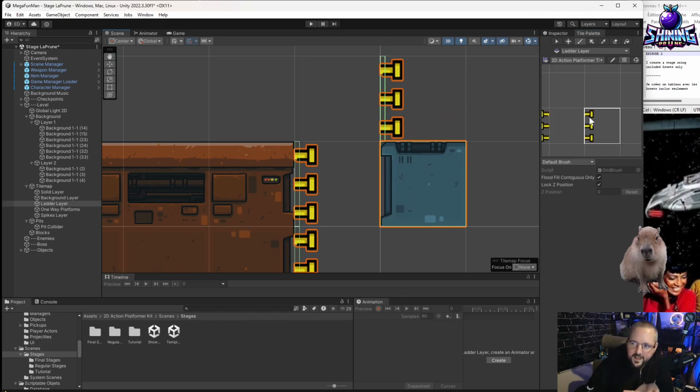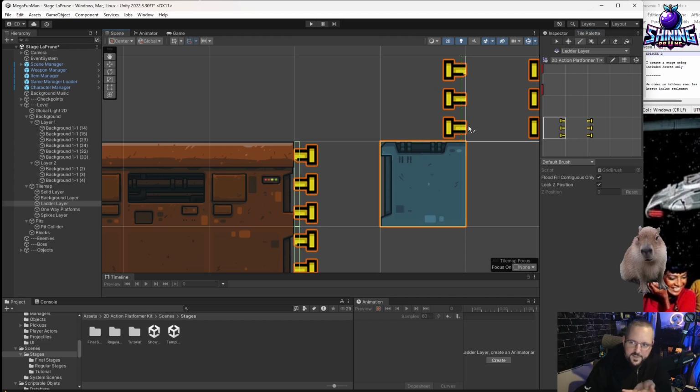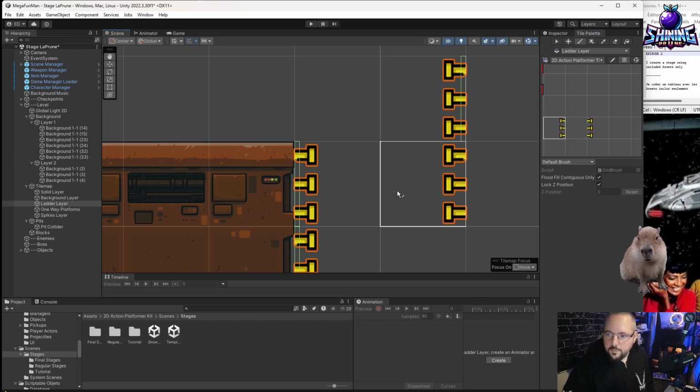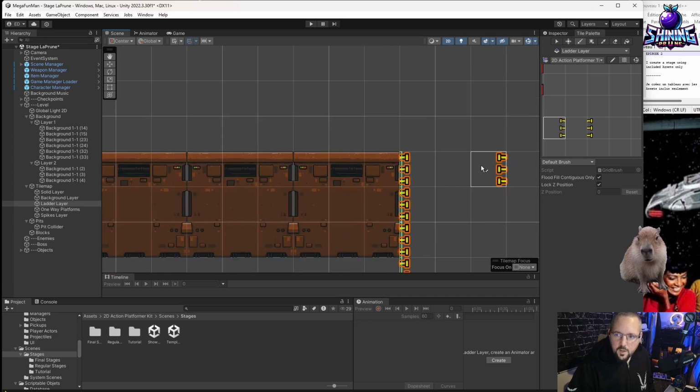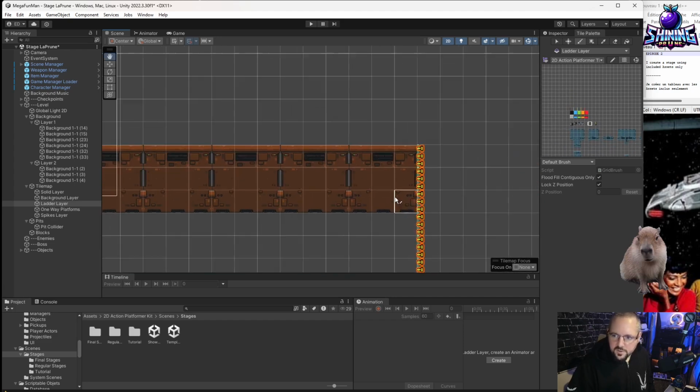I really have no idea how to do such a thing, how to integrate a component into a piece of the tile map, but he's a lot better than me at Unity, obviously, since he's the person creating kits and I'm just a person using them. But I think it's very cool that we are able to do this. I don't know how he did it, but it's very cool.